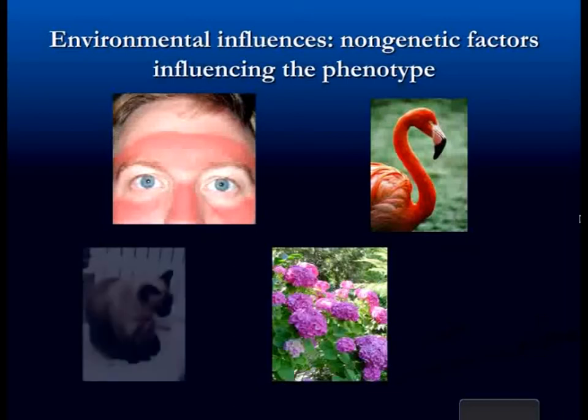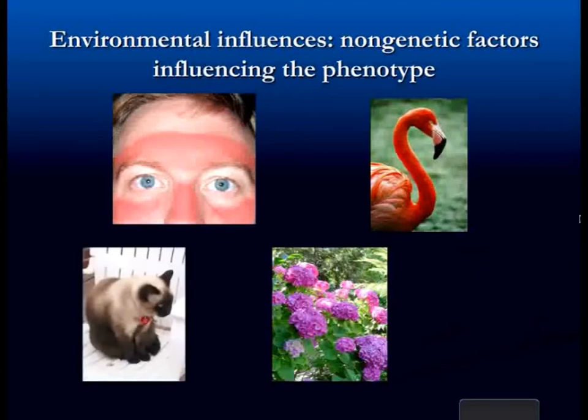Okay? And then finally, what's this cat? Siamese cat. Good, good, good. Okay, so I hit you with the tough one first, the hydrangea. The Siamese cat essentially has a protein that'll break down when it reaches a certain temperature. And that protein, when it reaches that certain temperature, will prevent the deposition of melanin. It's actually very similar to the Labrador Retriever example, except that it's temperature based. So the warmer parts of the cat stay light because it denatures the protein and there's no melanin deposited. And then basically the colder parts of the cat get dark, right?